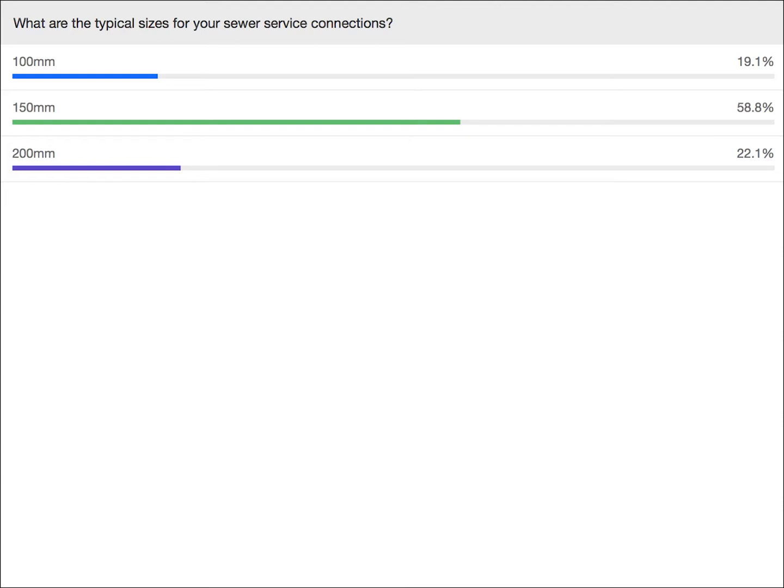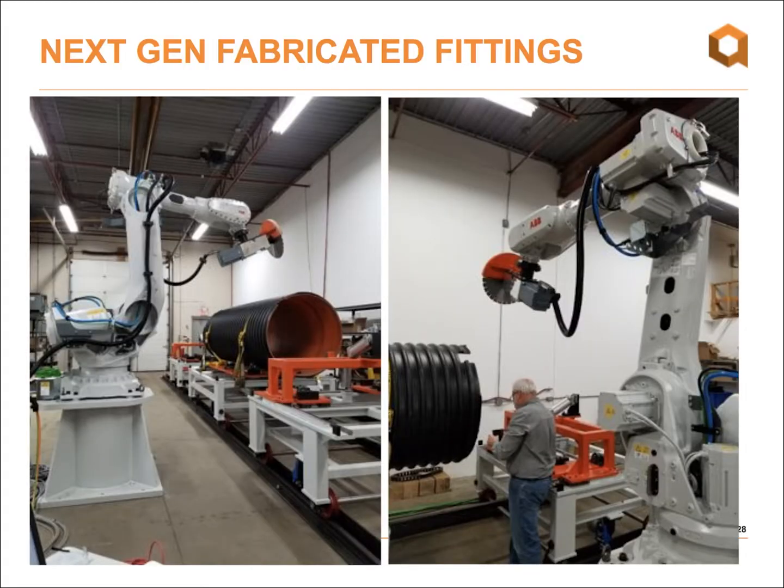And when it comes to larger sizes, Armtec has made a substantial investment in robotics, so we can actually manufacture larger diameter fittings. So if you need a lateral, for example, a reducing T going from 1200 to 600 millimeter, if you need manifolds, because the Boss 3000 pipe can certainly be used as a stormwater retention detention system, everything that will require a larger connection than what we just showed you, we've invested in these robotics equipment that will allow us to manufacture fittings that look great and are in accordance with the requirements of the CSA standards.